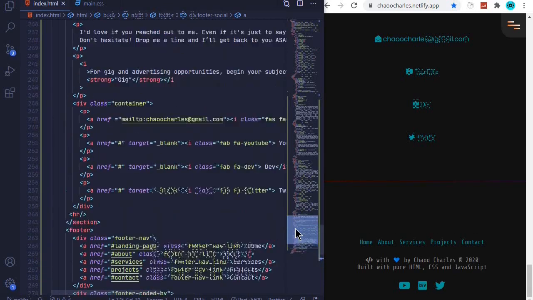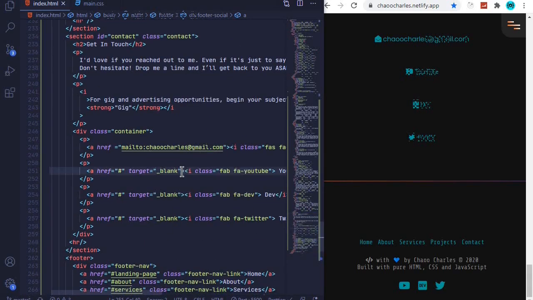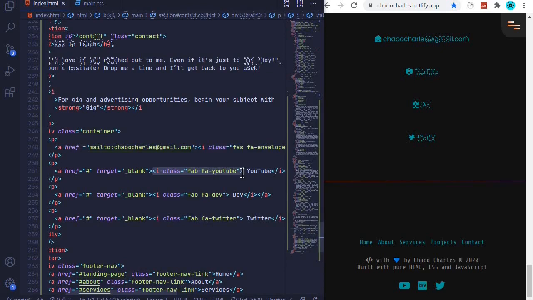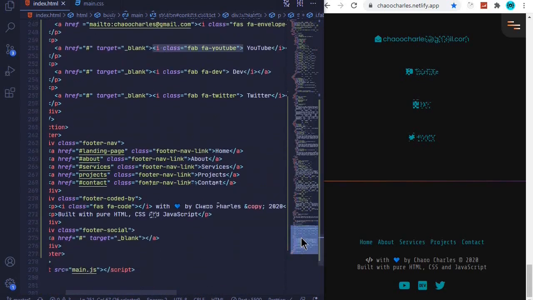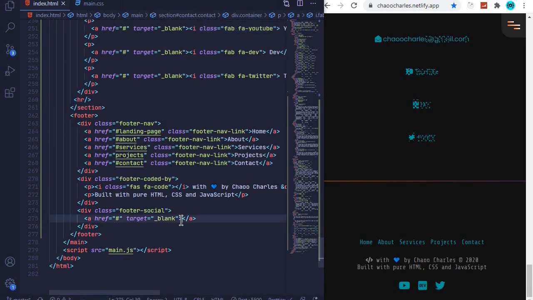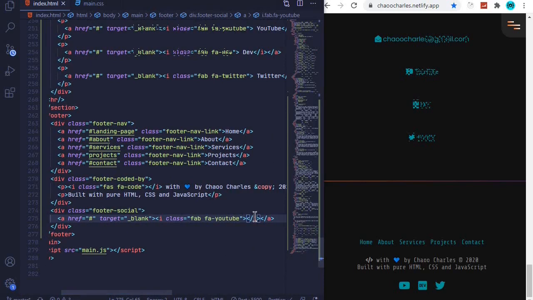I'll just go at the top here and copy the icon for YouTube, because we had already added it, and I just want the icon, not the text. So I'll copy that class name with the i, and then come right here and paste it, and also remember to close it. Okay, and then I'll copy the whole of this and paste it 2 more times.